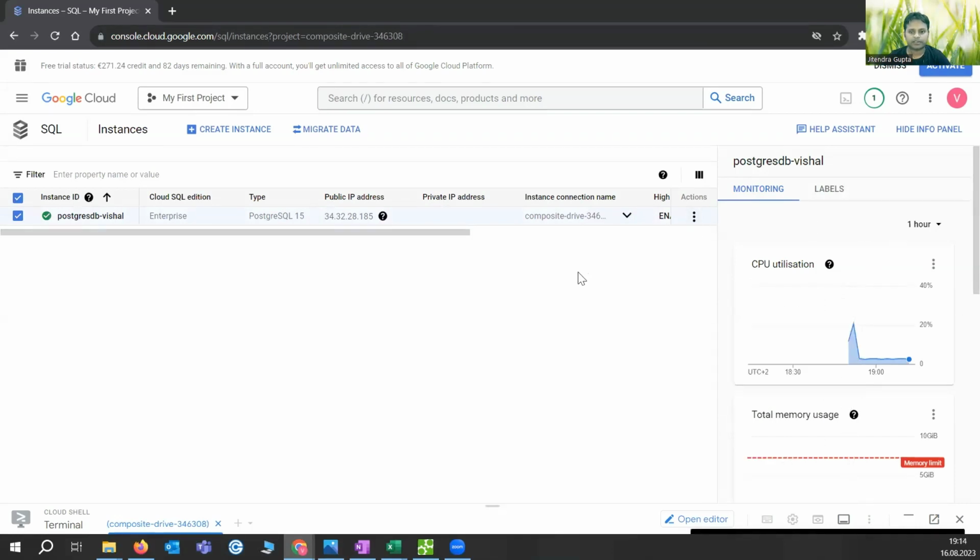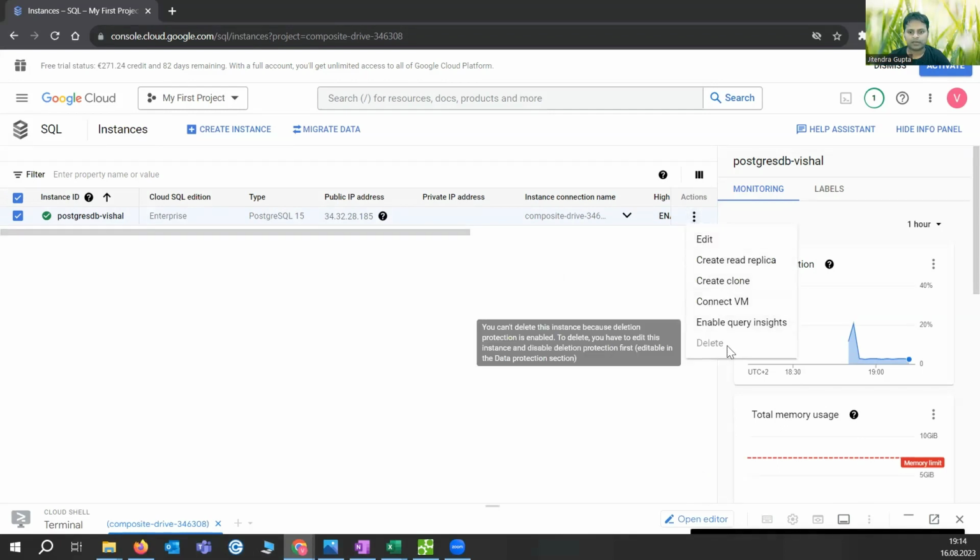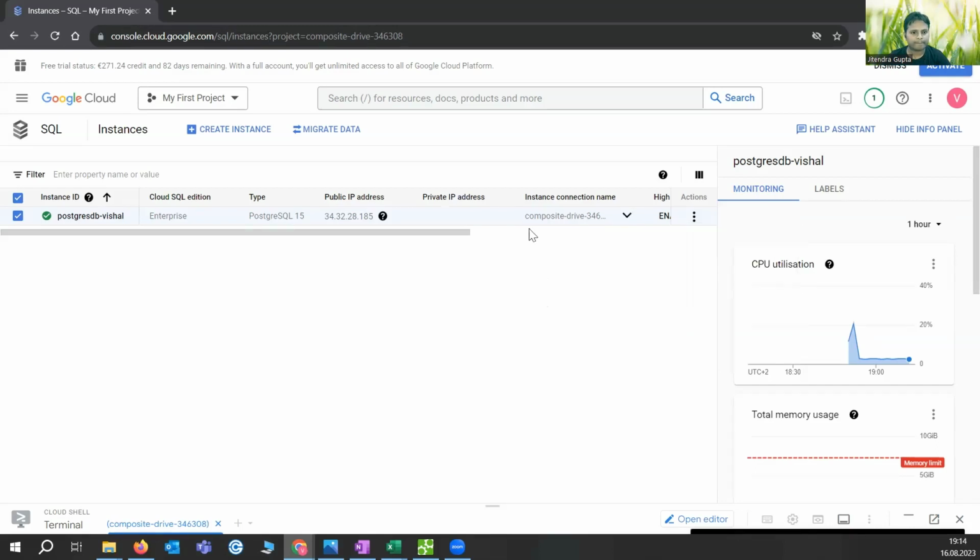You can click on Actions, the 3 dots on the very right side. Yes, click on that. No, it's disabled. You can't delete. Okay, no problem. So let's fix that first. Can you open this SQL instance again? Click on that instance.